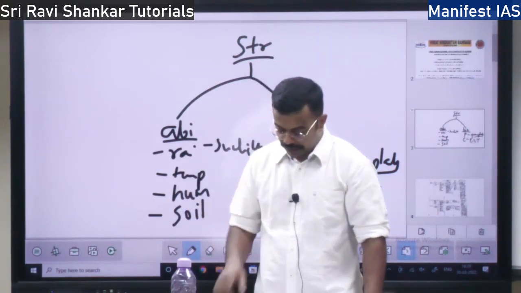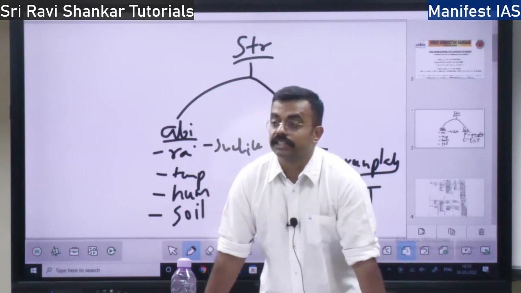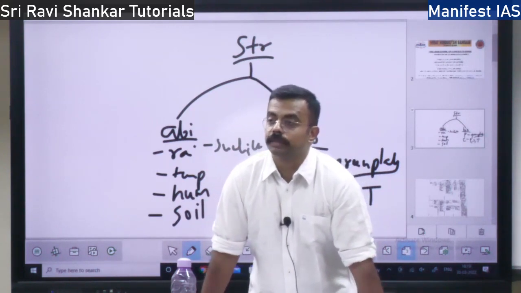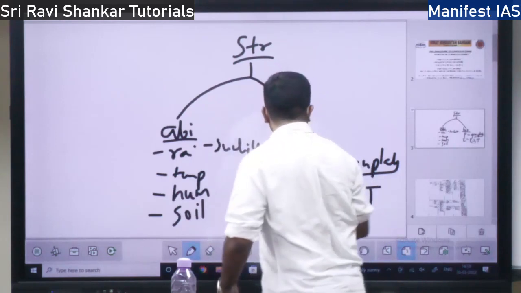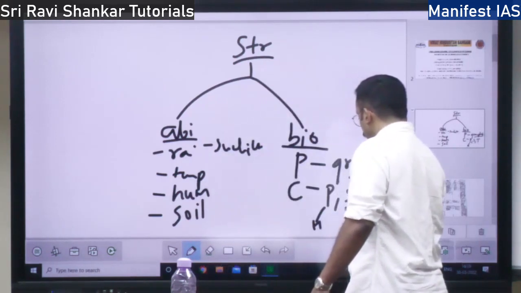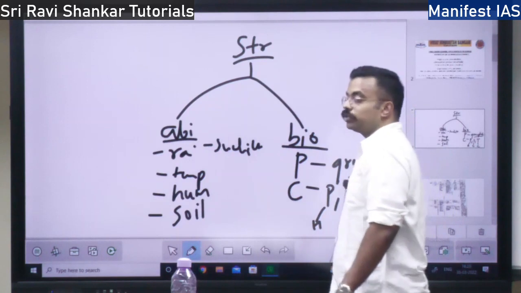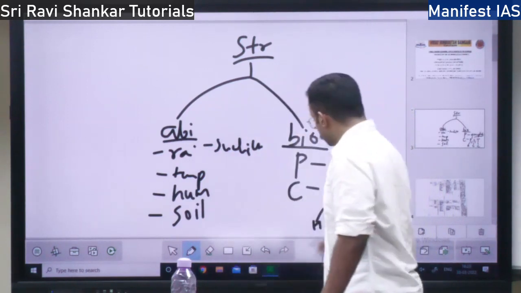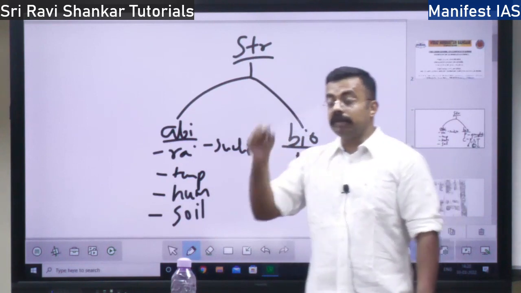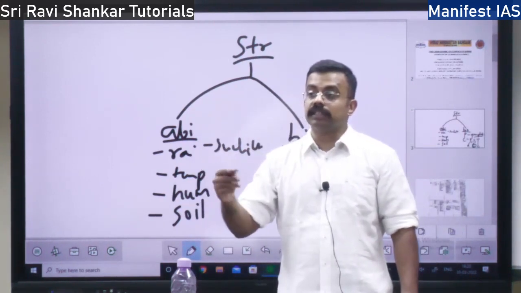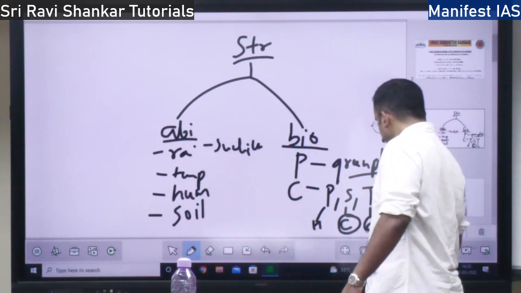Primary, secondary consumer. Then you have the tertiary consumer. Tertiary consumers are secondary carnivorous. So first you have primary consumers which are herbivorous, then secondary which are carnivorous, and tertiary consumers are also carnivorous. These tertiary consumers consume the carnivorous, that is, the animals which eat other animals will be consumed by this.